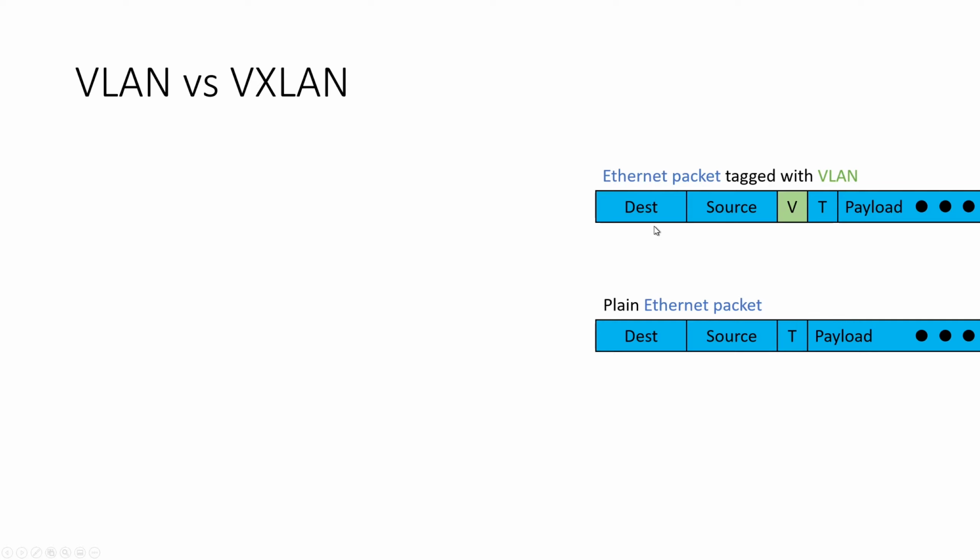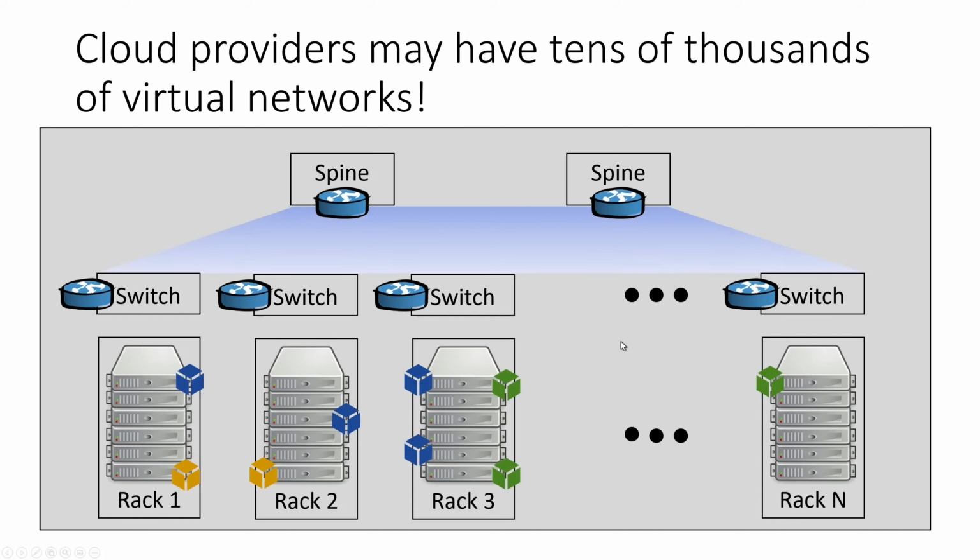And up here we have an Ethernet packet with a VLAN tag. So we have again the destination and the source, and then the type, and then the payload. But in here we have this little V, which is the VLAN identifier. Now, one problem with the VLAN identifier is that it's only 12 bits long, so we can only have up to 4,000 virtual LANs. While 4096 virtual LANs is enough for most local deployments, it's definitely not enough for a cloud environment where there may be thousands of tenants with tens or hundreds of thousands of virtual networks. So 4096 is definitely not going to be enough.